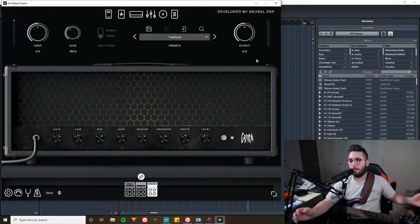But this is another chock full of features plugin that Neural DSP has released. The one that I remember that had the most in it was the Archetype Nolly, and that's the first plugin I got from them. It's just so full of features and effects and crazy stuff. I believe this is another one of those bigger plugins. But without further ado, let's hop in and take a look at it.